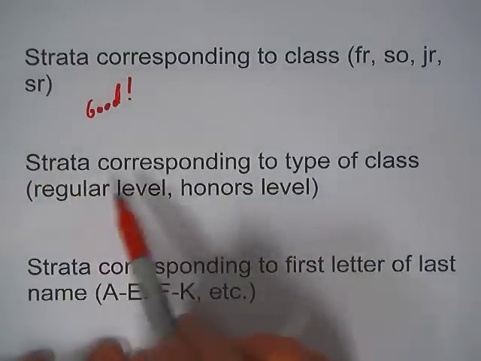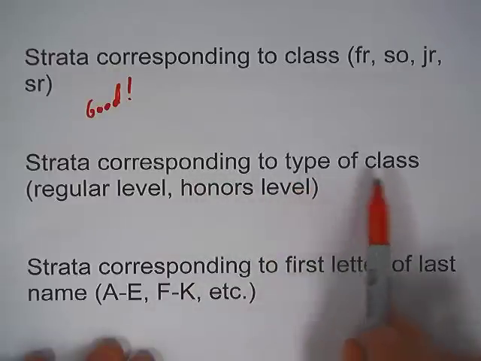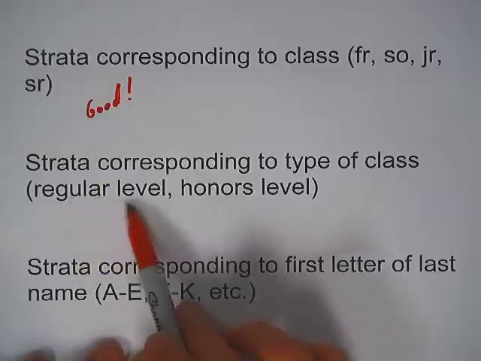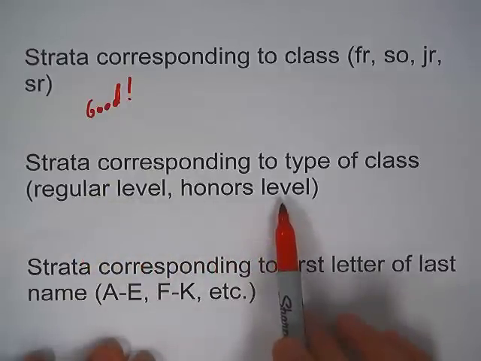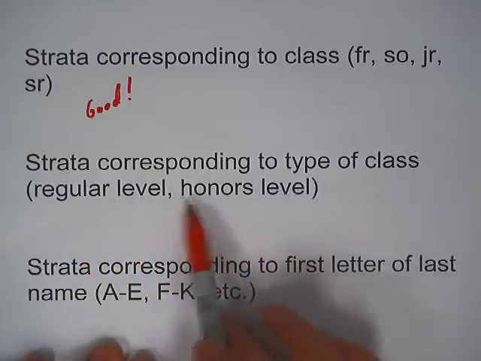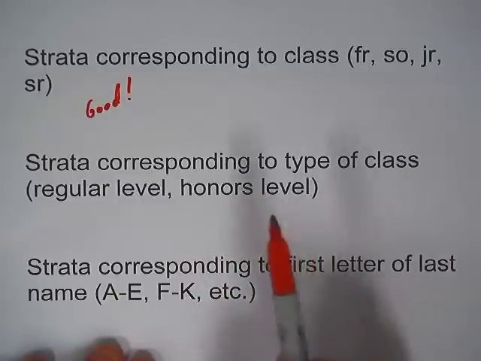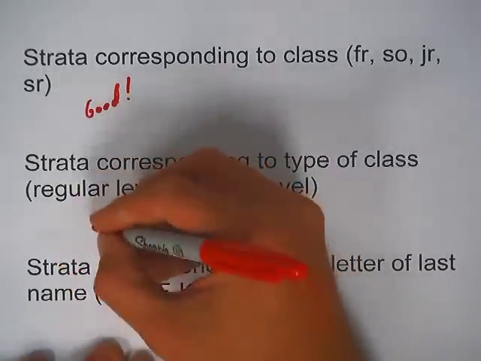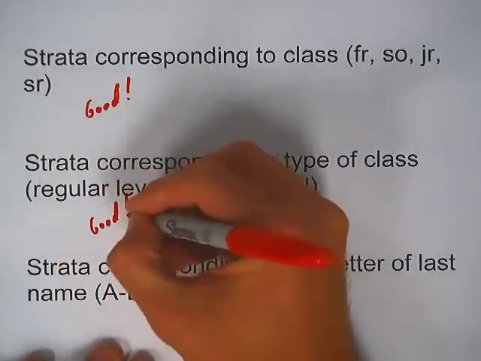Method 2, stratify corresponding to the type of class, either regular level classes or honors level classes. I would say this would certainly be a good way to do it. Students in honors level are probably going to get more homework than students in regular level classes. So this is also a good way of stratifying.